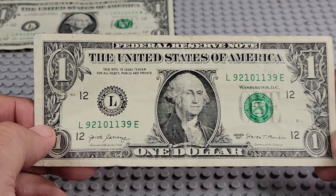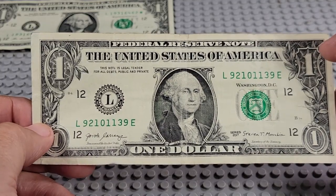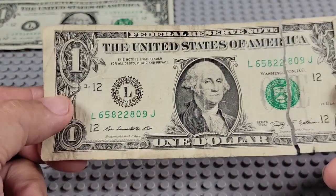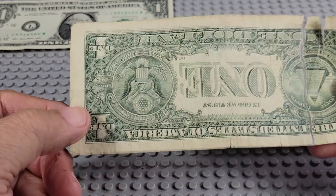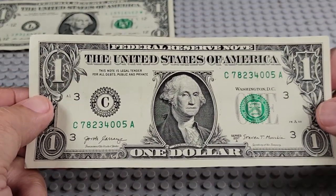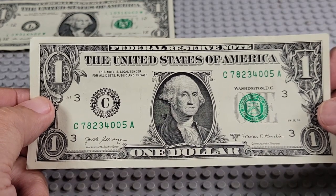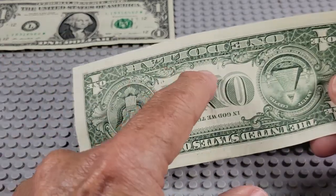2017, L and E. 3 1s, 2 9s. Nope. Whoa. This one's been torn and taped back together. That's too bad. It's in pretty bad shape, though. C and an A, 2017 A. What we got? Zeros, 2 3 4 5. Nope. Fingerprint ink.